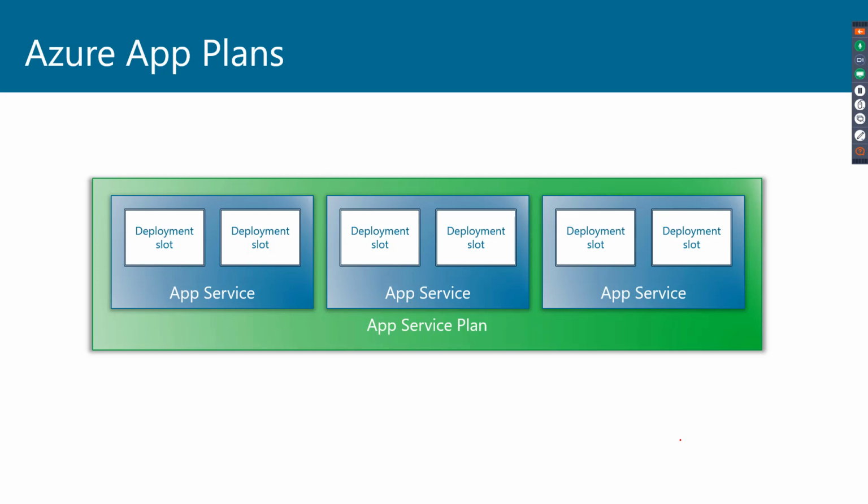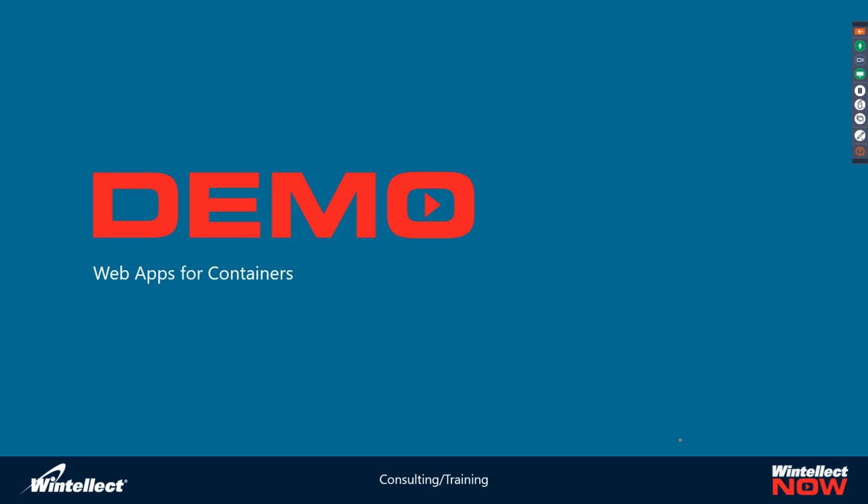And the app service itself will determine what scale you can use that at. So on a standard, I think you can get up to 10 deployment slots. With a premium, you get like, I can't remember the number exactly, I think it's like 50, but that means you could run up to maybe 50 instances of your container. If you're getting up to that scale though, where you're running beyond a dozen containers, app service is probably not the best thing for you. I would consider going to something like Kubernetes at that point. So with that in mind, let's go and look at Azure App Services.